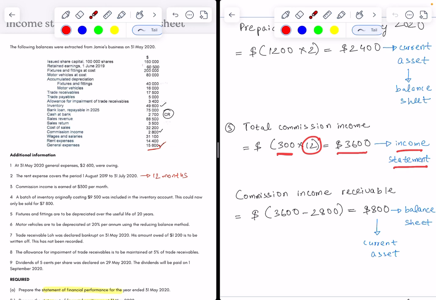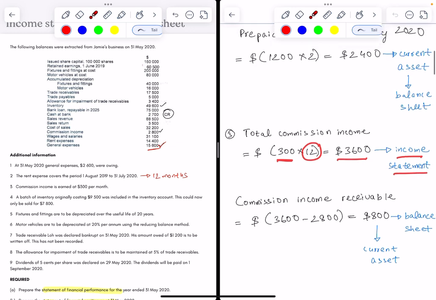Now, if you check the balance for commission income that's given here, it's $2,800, all right? And based on our calculations, we understand it's supposed to be $3,600. This means that $800 of commission income, which is the difference between $3,600 and $2,800, is income that is receivable, or we expect to get in the future. Therefore, some economic benefits are attached here, and we know that we will get some money in the future in the next financial year starting 1 June 2020.